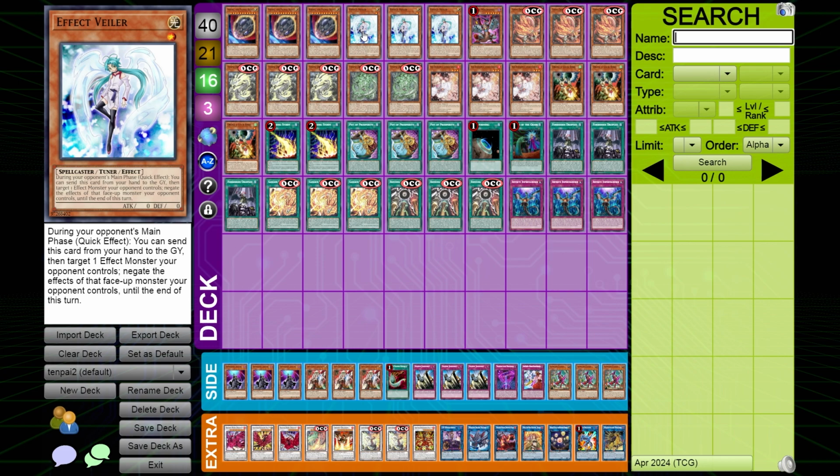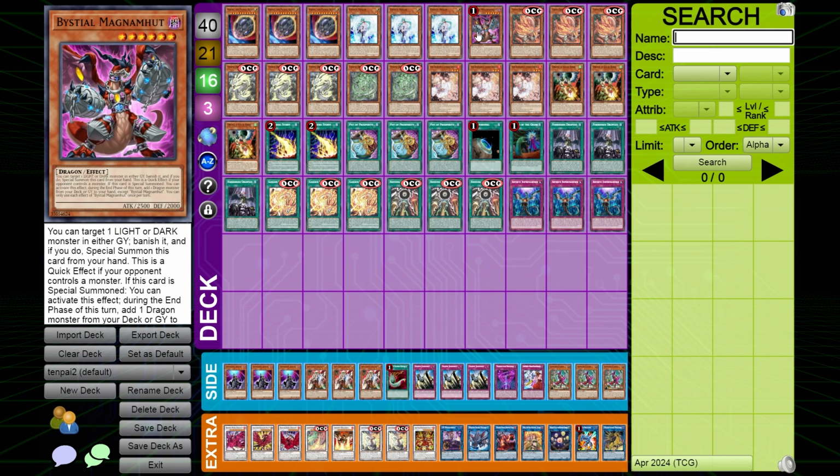The effect is useful. You want to go second with this deck. You do not really want to go first. So you need something that you can use to negate an effect and then summon out your dragon. Magnemut. Only one because they limited it to one.